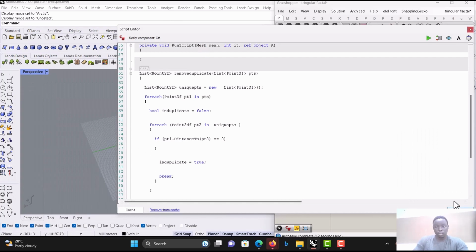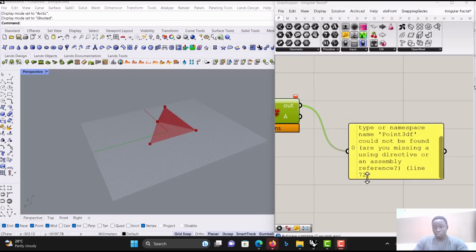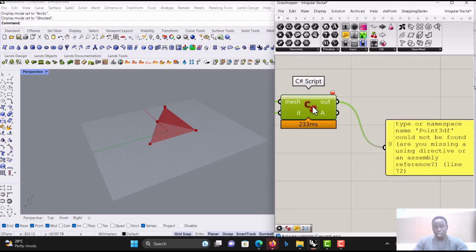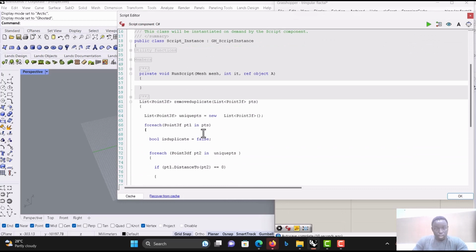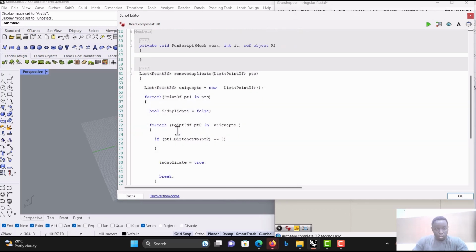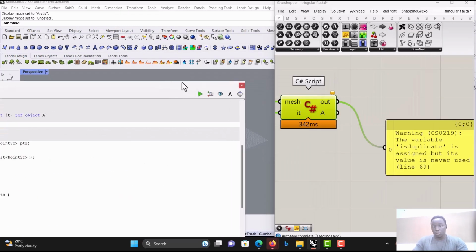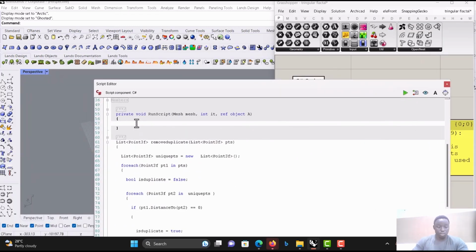Let's check. We have an issue on 7.2. It's not Point3f with a d, it is Point3f. On 7.2, yes, that solves the problem. So let's check if it is working or not. RemoveDuplicate.